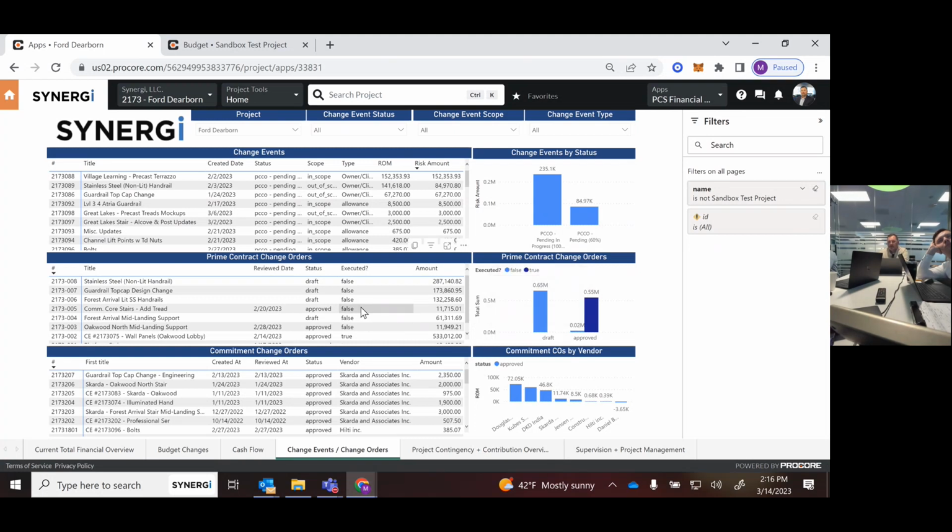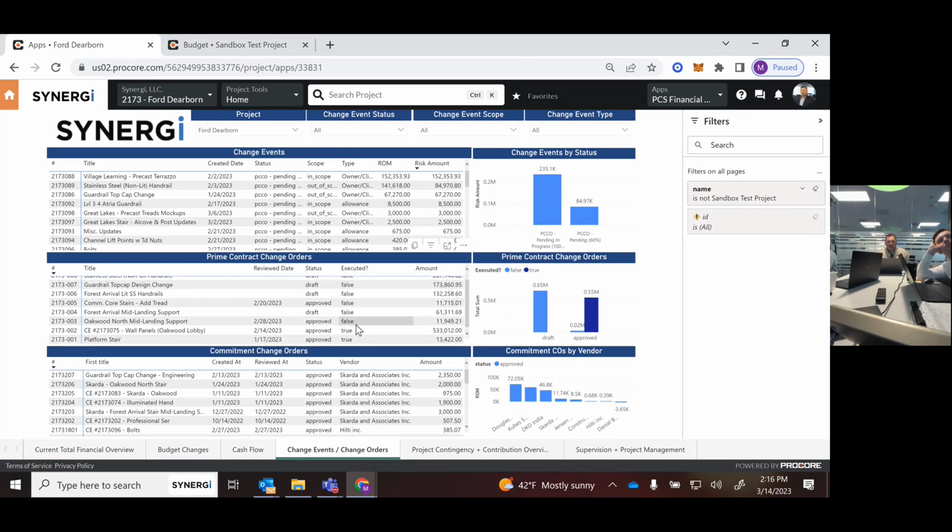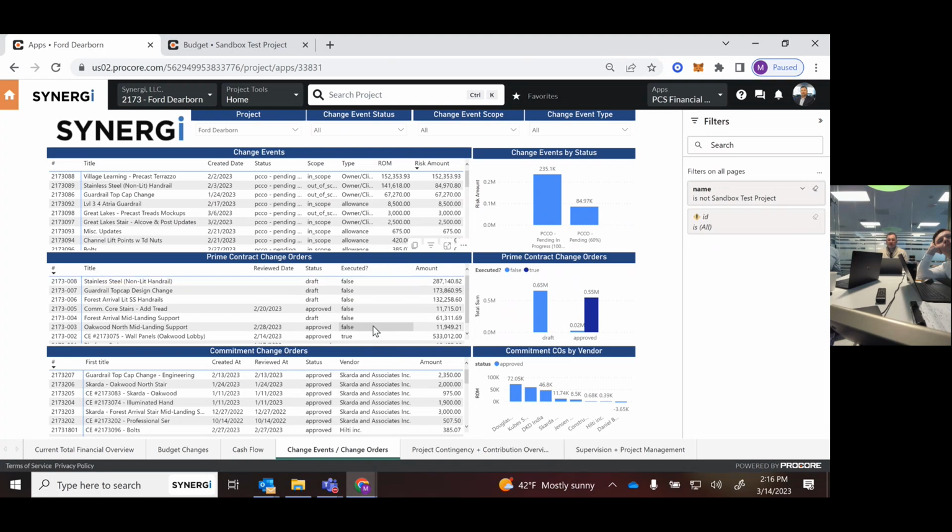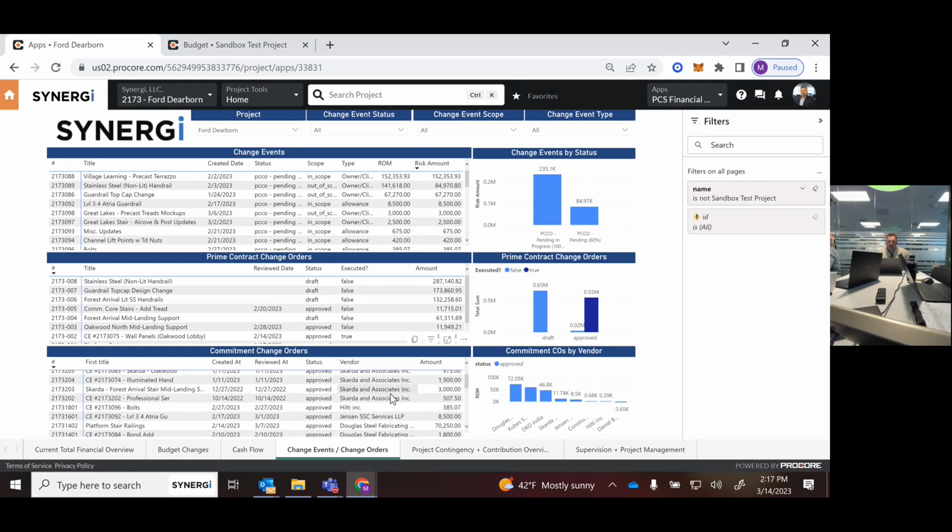So here, remember when I had mentioned to you before whether or not something was executed or not? And here's where that comes into play. So I can see out of all these change orders that are in here right now, only 2 of them actually have been executed. Whereas we have received all of these, and maybe they just never clicked the box that it had been executed or not. Well, these I know they wouldn't be because those are still in draft. But if we have one approved and we don't have the executed clicked, we're just doing a back check. Why not? And that's why these populate over here on this side.